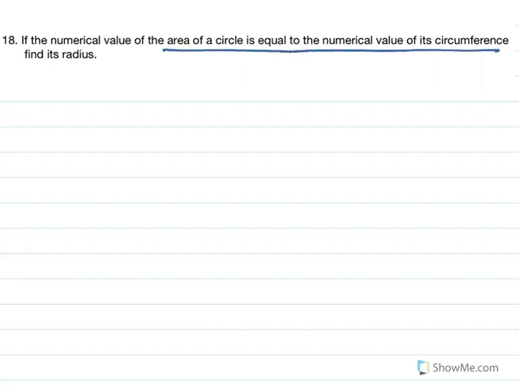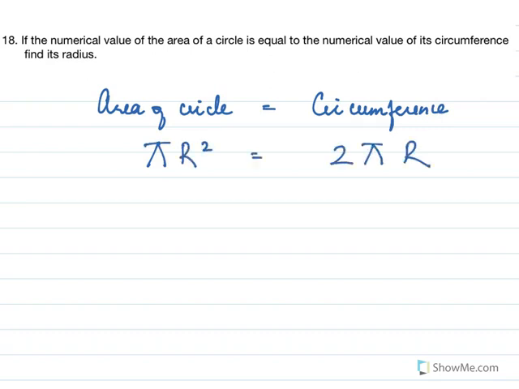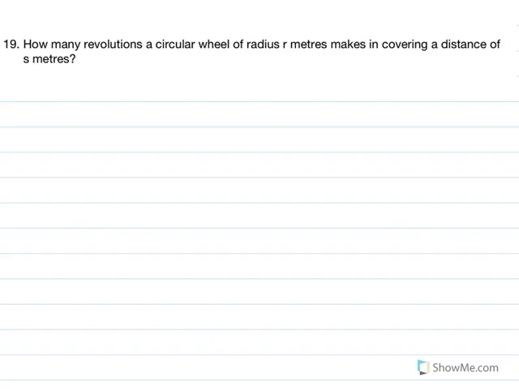If the numerical value of the area of the circle is equal to the circumference, so here they say the area of the circle is numerically equal to the circumference. So what is the area of the circle? Pi r square. Circumference is 2 pi r. I'll cancel r on the other side and pi also, and you get r equal to 2 units. So for r equal to 2 units, the area of the circle is numerically equal to the circumference. Here pi we cancel, this r and this r, and you get r equal to 2.